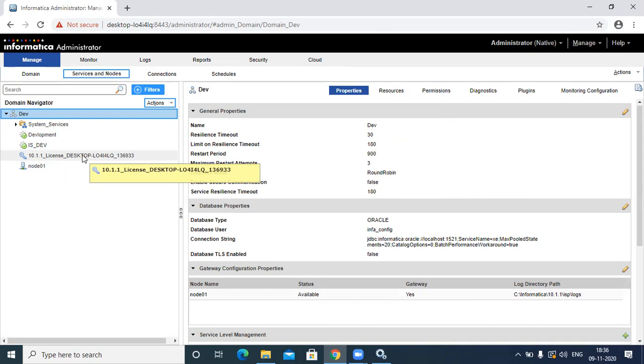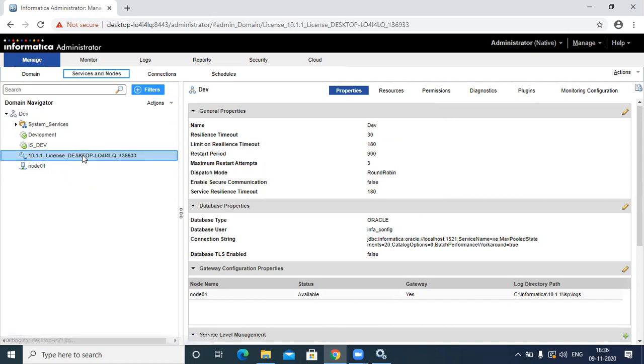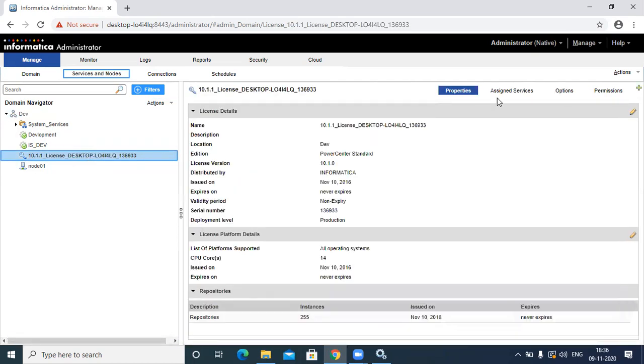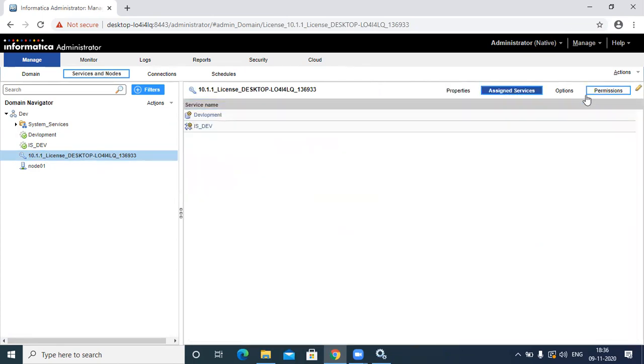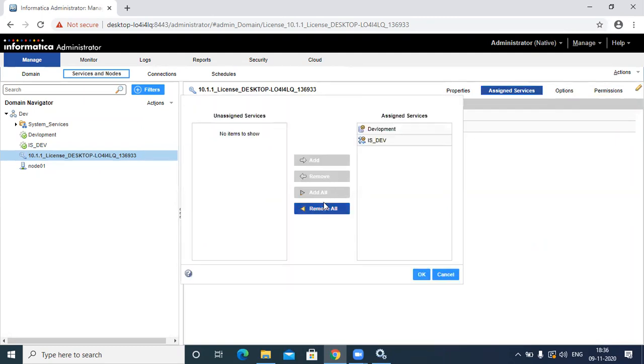This is the new, old license first. So we need to disable those services, go to assign services. After disabling those services, go to edit. You need to remove those services. You can select a single one, or you can click on remove all.